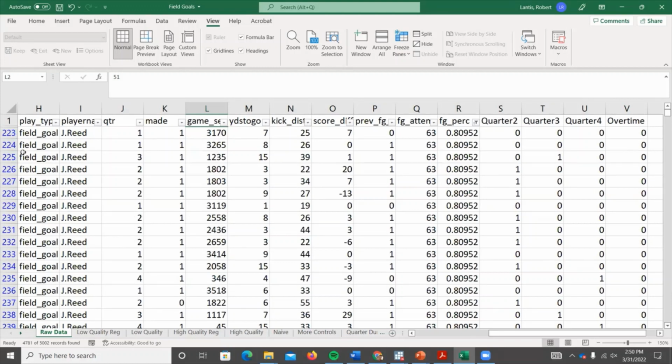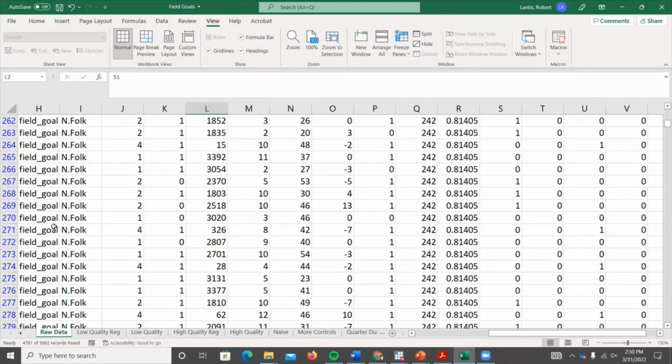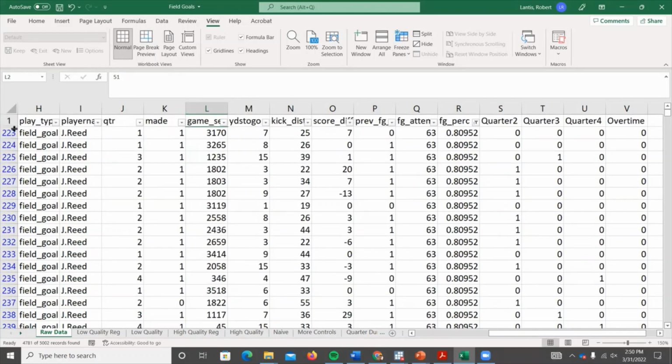The problem is, notice, it jumps from 1 to 223. Those other 221 observations are still in there, you just can't see them. So when you select that column, it'll select a bunch of the data that you aren't seeing. It's not actually deleting the data or only using the data that you see. It's still floating around in the background, right? So you can't simply run two separate regressions in Excel using the same data set, which is why I copied and pasted it into two separate sheets there.